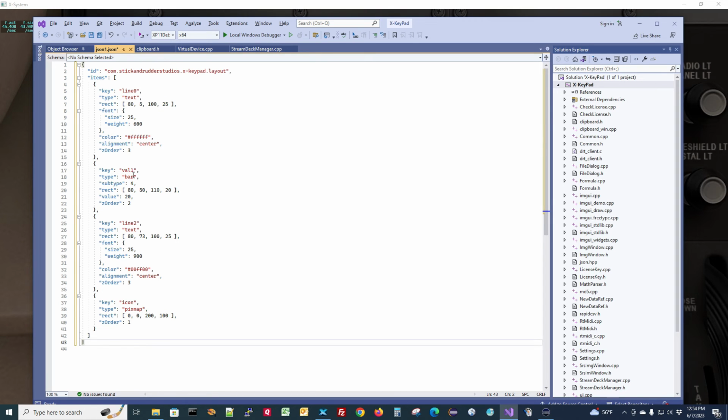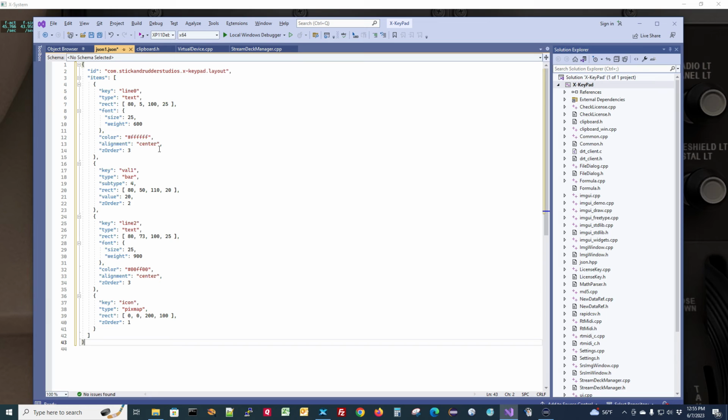The last thing is the Z order. If none of these rectangles overlap, you could actually make the Z order all be the same. But the Z order, in effect, is what order are they going to get drawn? So in our case, we want the icon to get drawn first because it's the lowest thing. And then on top of that, we're then going to draw the bar graph.